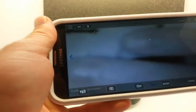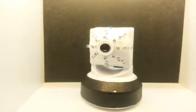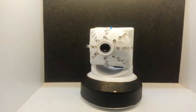I have the microphone turned off. It is set like that by default, so you actually want to turn the mic on. And this is the button to talk through it. So I'll go ahead and talk through it now. This is my voice coming through the camera. It's got an echo because the microphone's on, so I'm going to turn the mic off.